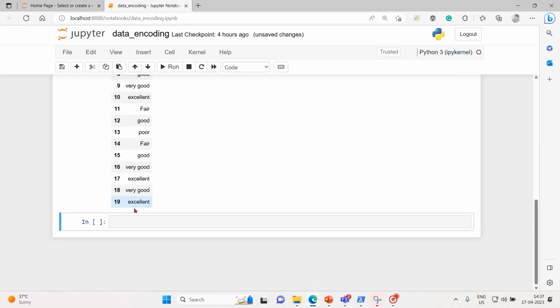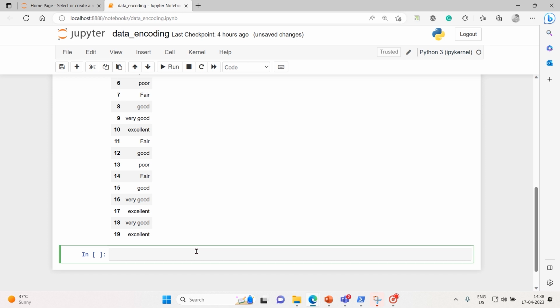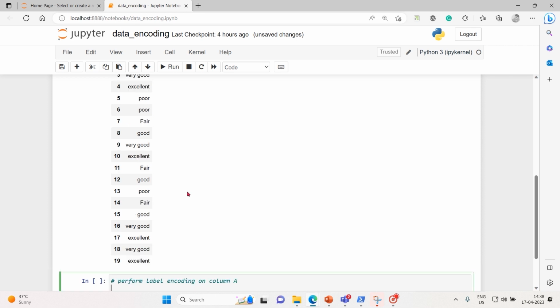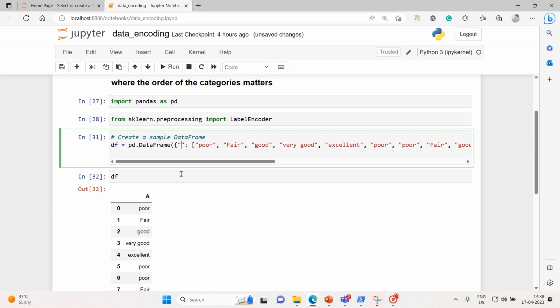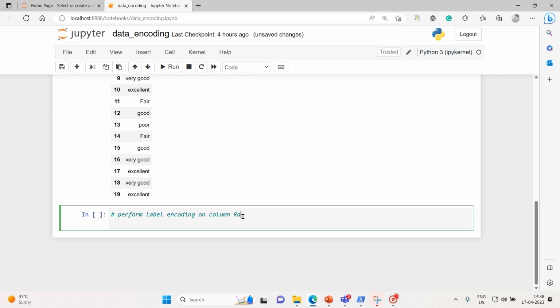This is a total of 20 customers' feedback. Let's do the analysis now. Let's do the label encoding. To perform label encoding on the feedback column, let me put it as rating, yep, on the column rating.